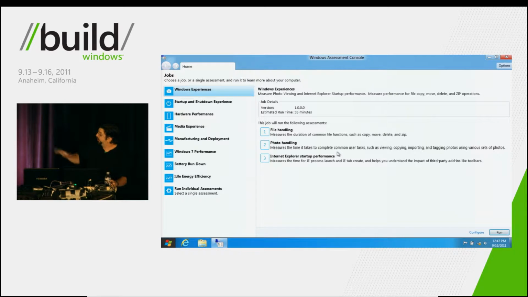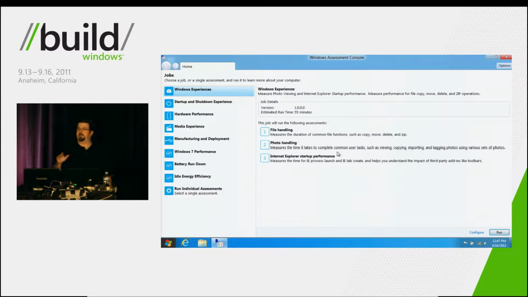So if you take a look at this, this is a very simple interface. The workflow is designed to be relevant to a PC enthusiast, all the way to a systems engineer doing kernel mode device drivers and really deep analysis. We're trying to meet a broad range of customers' needs and their ability to assess. The Windows Assessment Console is very, very useful at a base level. Push a button, get a result. How much easier can you get? Push a button, get a result.